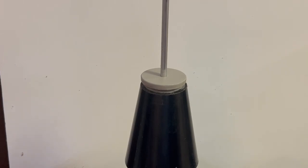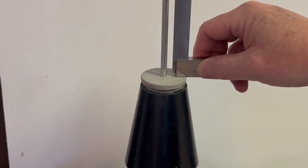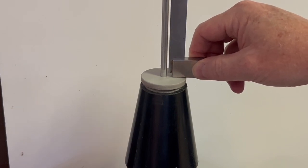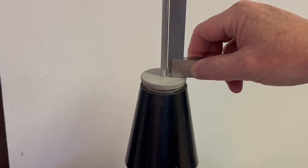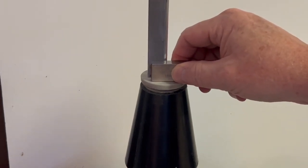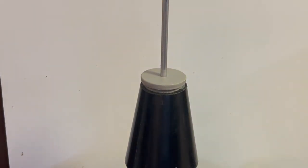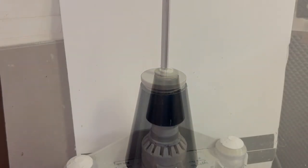Okay, that looks pretty good. And with any luck, it'll be pretty close to 90 degrees here. And that looks pretty good. I can go a little past it. Yep. Yep, I'm happy with that. We can go on to the next thing.